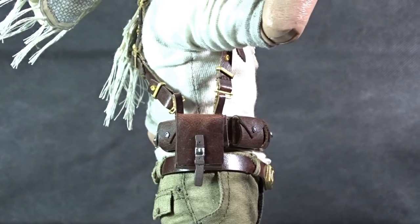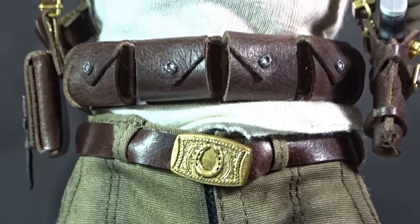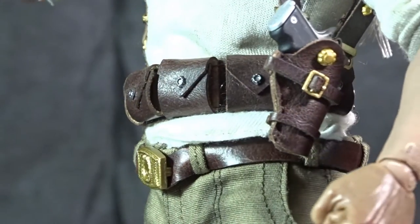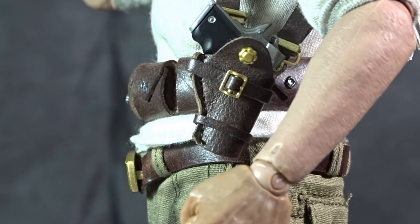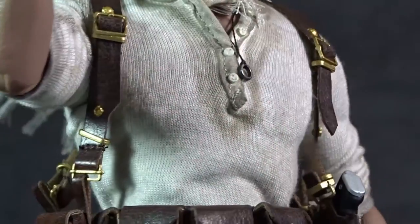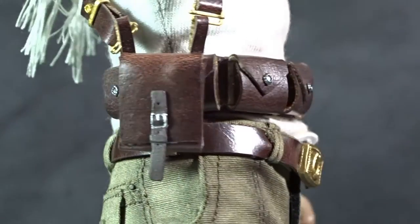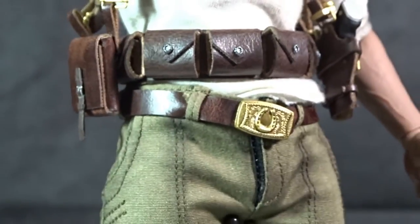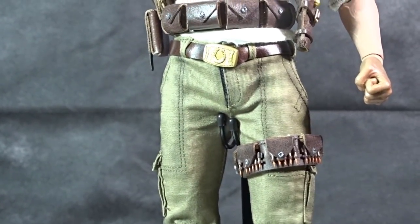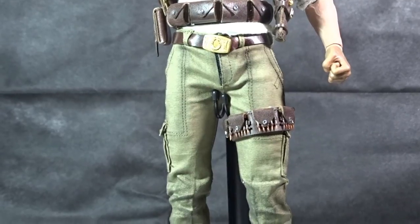He comes with two arm leather straps — the satchel and the pistol holster. He comes with a very nice detailed gold belt buckle with a little horseshoe emblem, attached to yet another leather belt. He's got what I'd call a cotton shirt that's got the wear and tear and weathering to make it look like he's been sweating and doing all his Uncharted climbing activities. Now bear with me — I know this is not where the bandoliers go. I had a brain fart; it doesn't come with an instruction manual. The proper way is around the shoulder, across the chest, under the arm and back around the back.